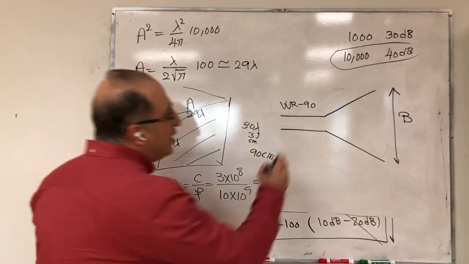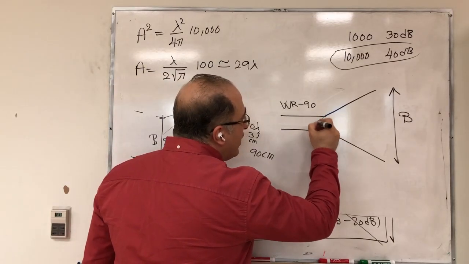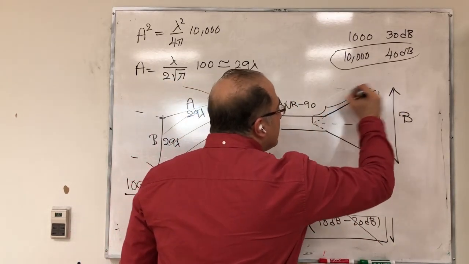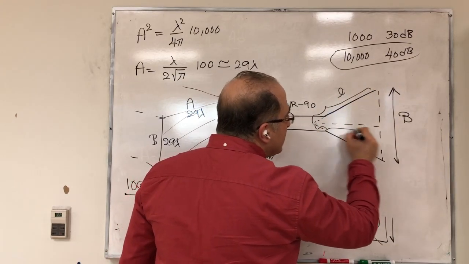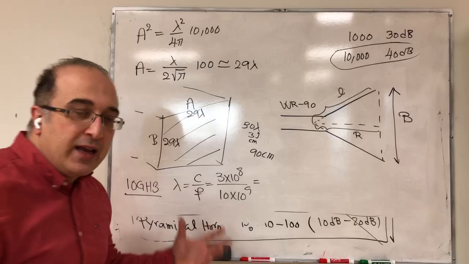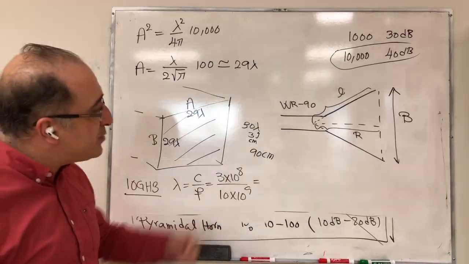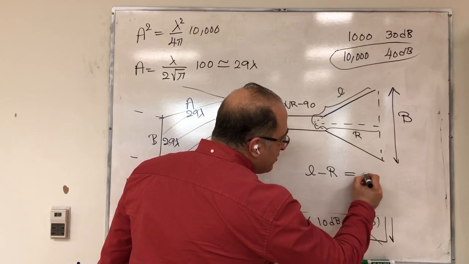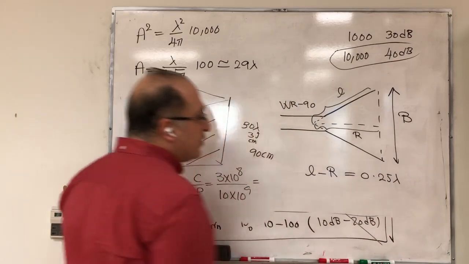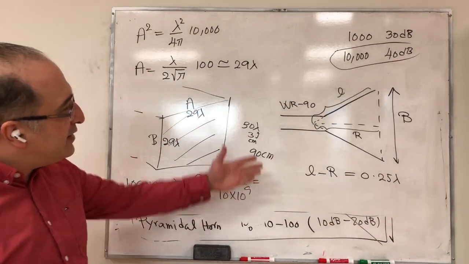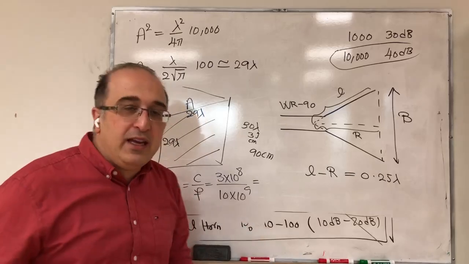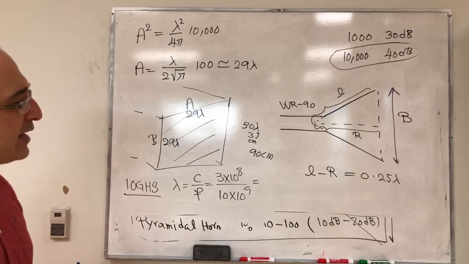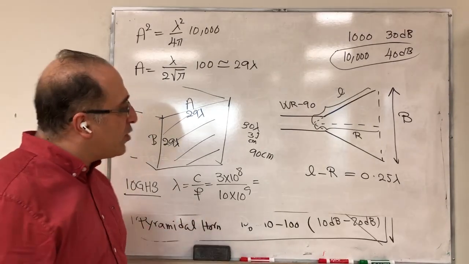So, and then you remember that we had an equation, and this equation tells us that this length minus this length should be a certain value. In this particular case we had L minus R should be approximately 0.25 lambda. This is the equation that we have. This is for the E-plane, so we had subscript E in our previous discussion. We had a different thing for the H-plane, but the other one results in the same conclusion.